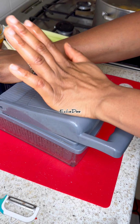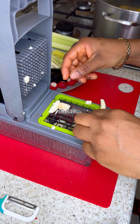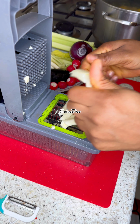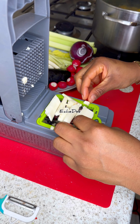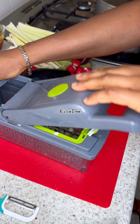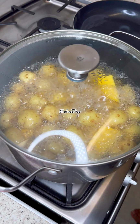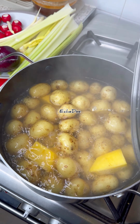Let me tell you guys why I said it's easy. If you're finding it difficult to cook, or your food doesn't turn out nice, there's one problem it could be. Either you're not following the right cook time, or you're not. Yeah, I'm just checking on the potatoes now and they are cooked. So I'll come back to what I was saying.